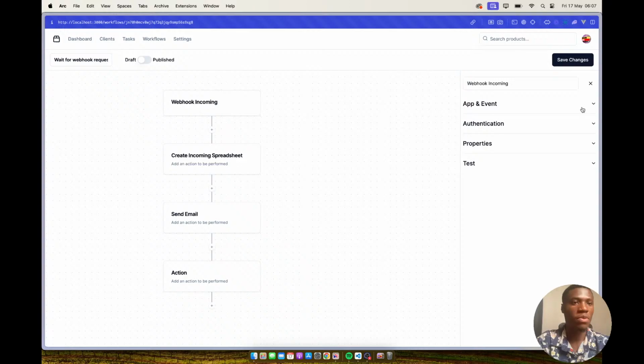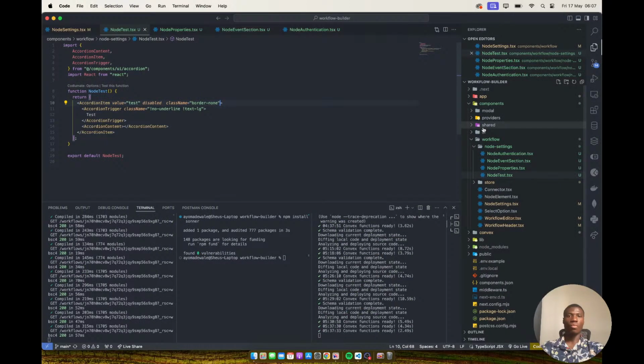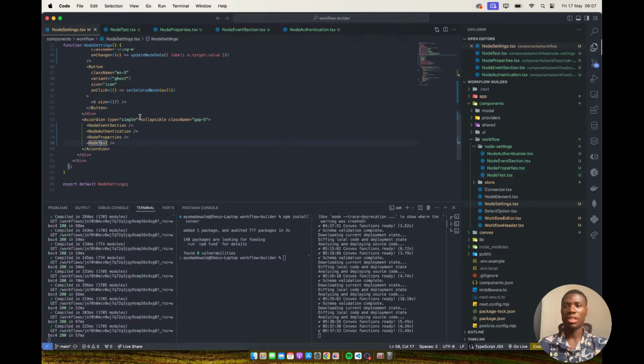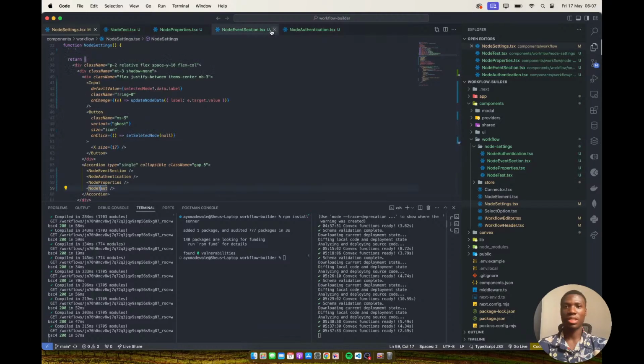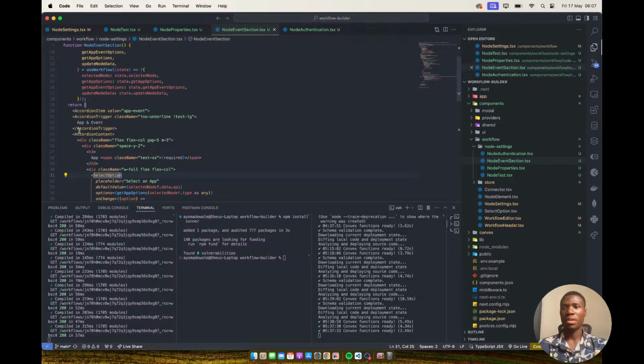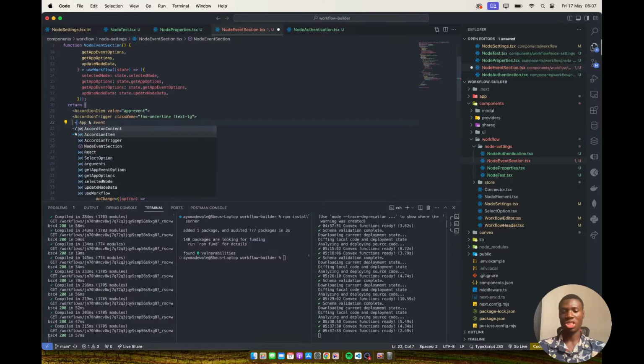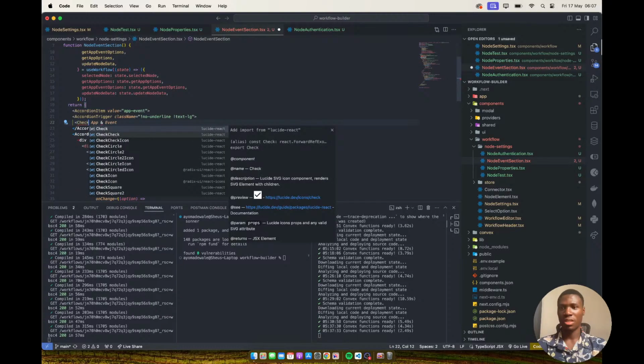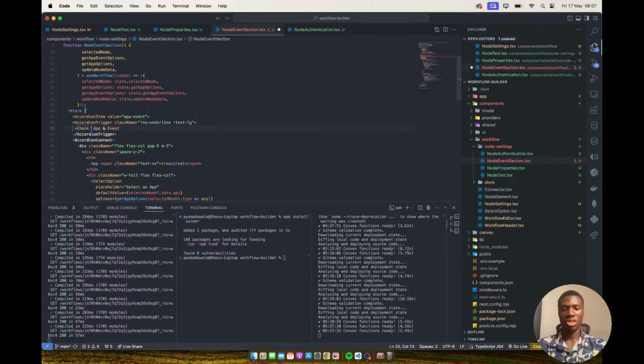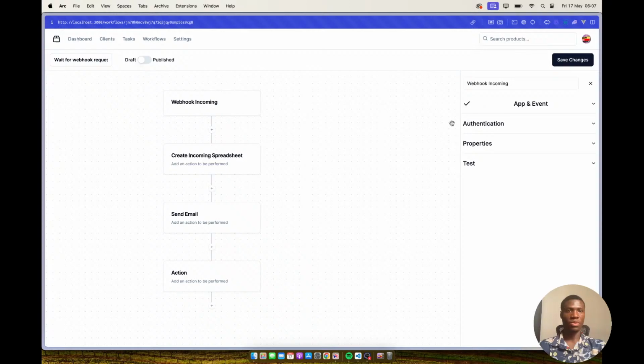What we can probably have is a check behind this, maybe something like that. Behind here we have a check, right? Do check, and we have this check.